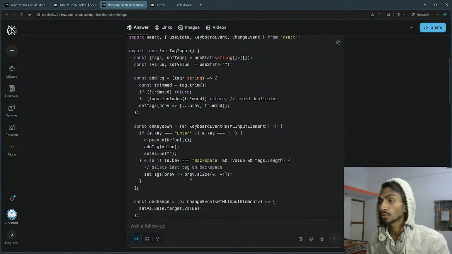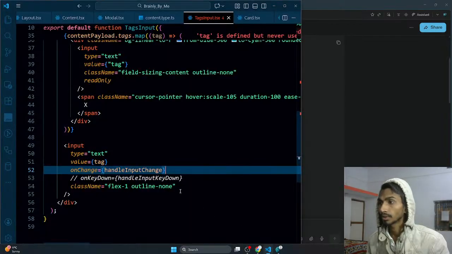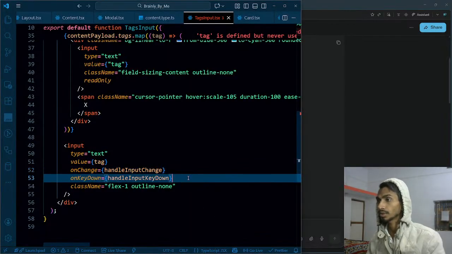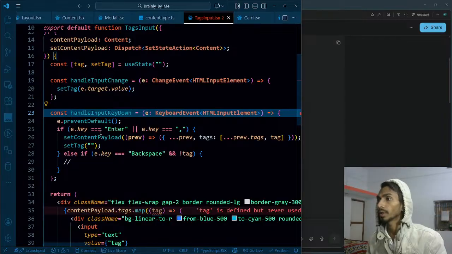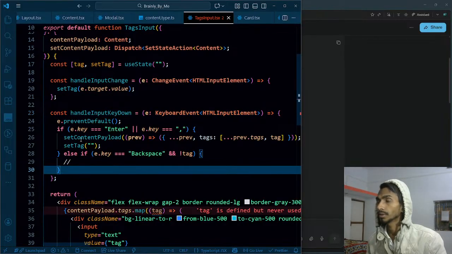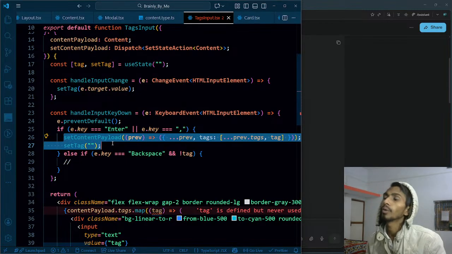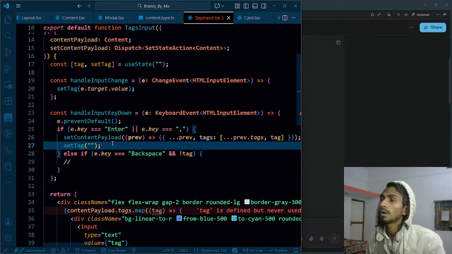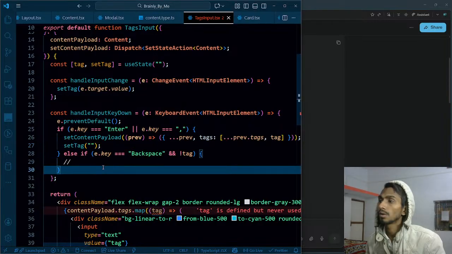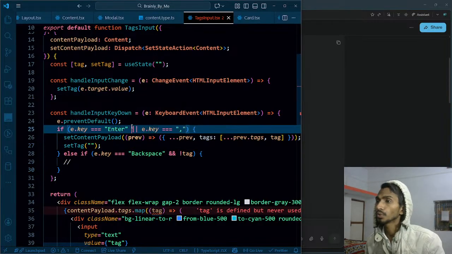What am I actually doing while doing that particular thing? So whenever key down happens, let's go to input key down. Over here, preventing default, and I'm setting the content, making this. Oh wow. If that's equal to enter or that's equal to this event.key only, then I'm doing this.